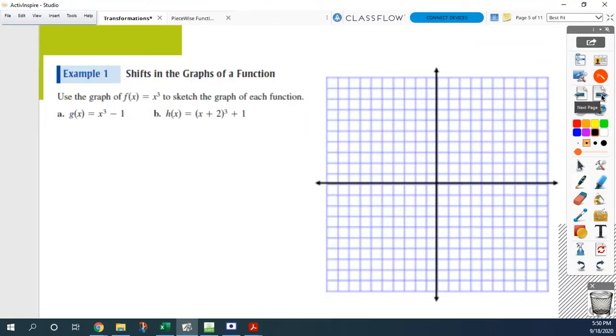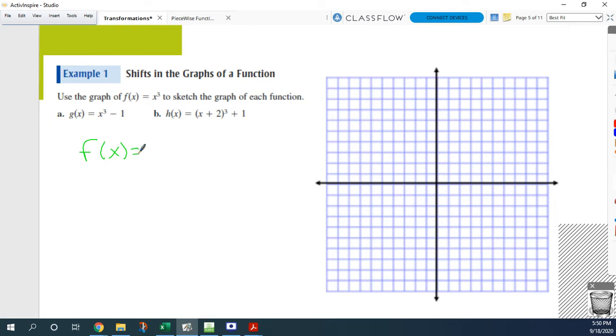So we want to start with the graph f of x equals x cubed. Remember that this is our cubic function, and it is our parent function. I'm going to plug in a couple of points just so we can get a basic idea of what that graph is going to look like. If I plug in -1, we would take -1, plug it in for x, cube it, and we would also get out a -1. We plug in 0, we get out 0, and if we plug in 1, we get out 1.